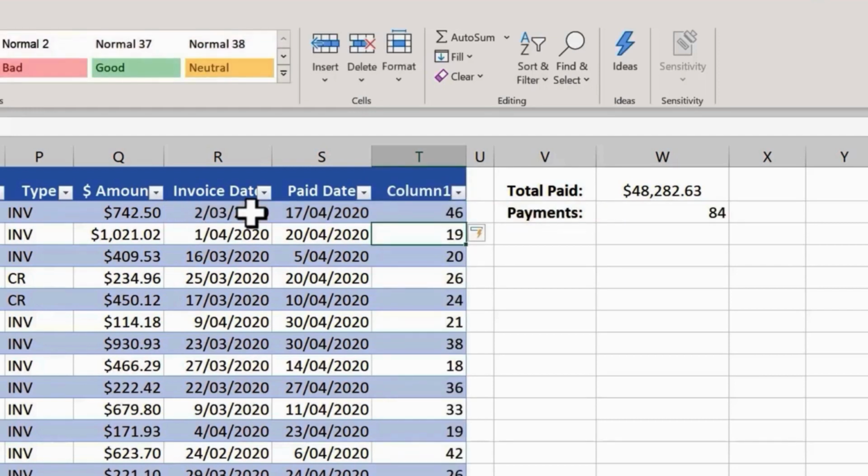How amazing was that? It has extended the table one column to the right and copied the formula down for us. And now the only thing left for us to do is to come in and give it a sensible name. So we're going to call this days to pay. Just click on the cell and type the name.